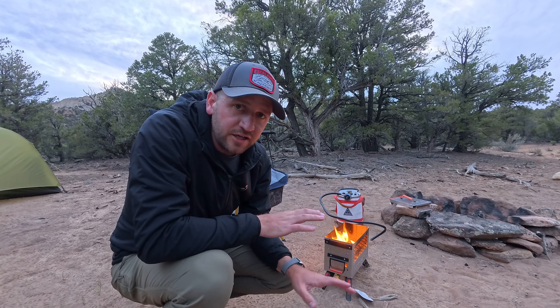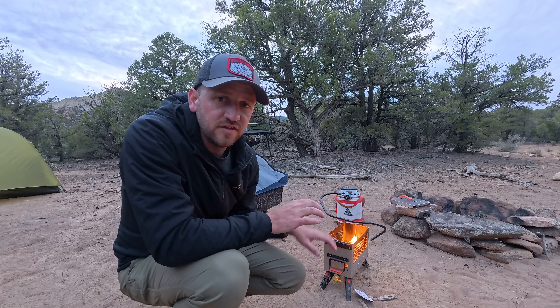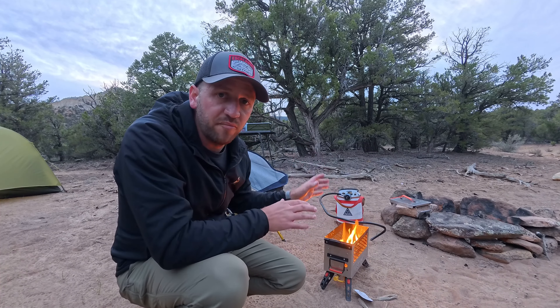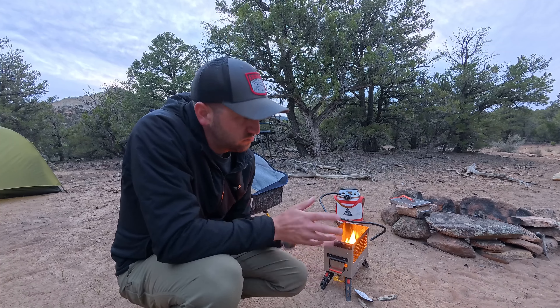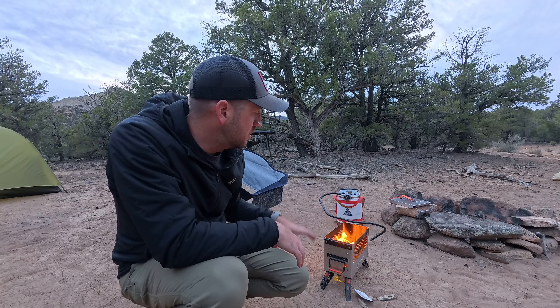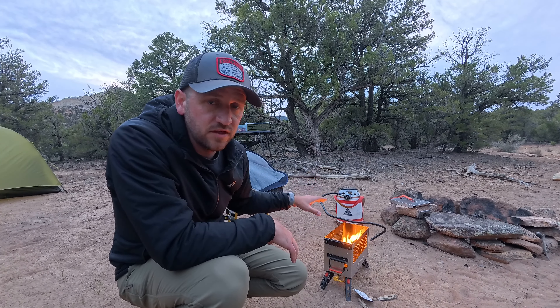The last piece of gear is one of my favorite pieces of gear for camping. This is the Ignic Fire Can Deluxe — the Fire Can in general from Ignic is amazing. It's a propane fire pit and it's so nice: on a quick setup, no prep needed, just attach to the propane tank, light it up, and you've got instant fire with no smoke. Could it be a little warmer or a little bigger? Sure. But just to have the ambiance of a fire pit, a little extra warmth, and not deal with smoke — it's so nice. To wake up on a cold morning and get a fire going without a smoky mess, or if you don't even have a fire pit at your campsite, this is amazing.